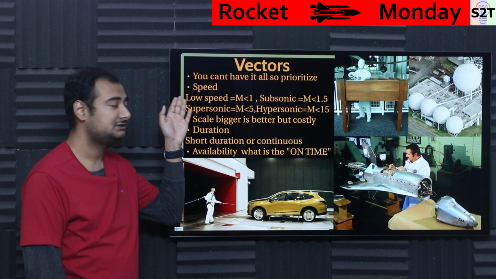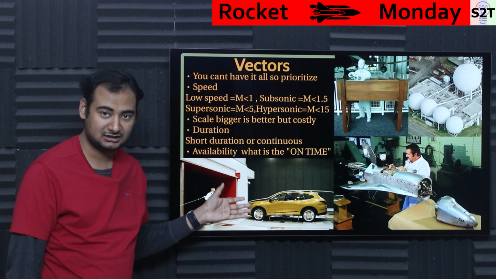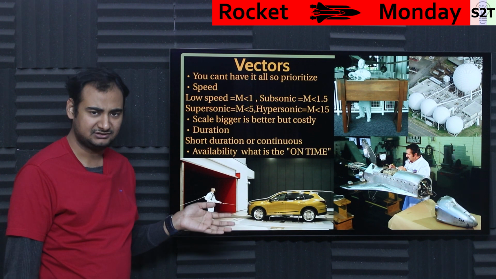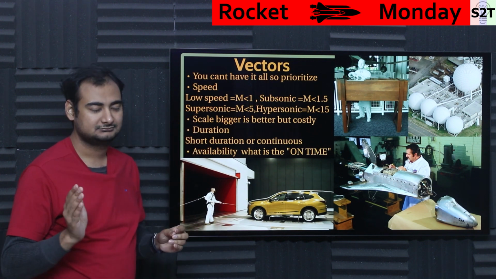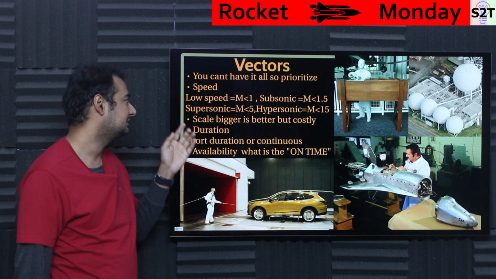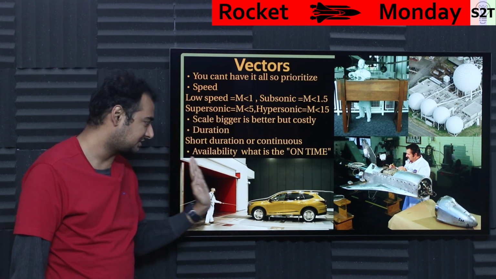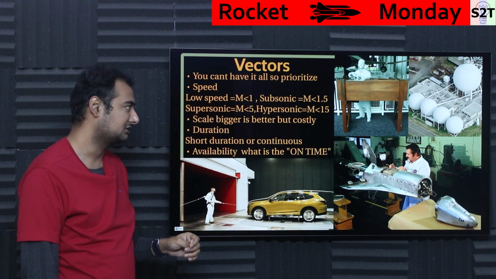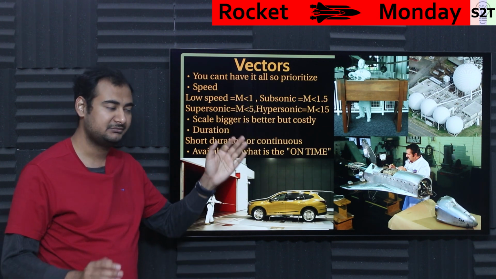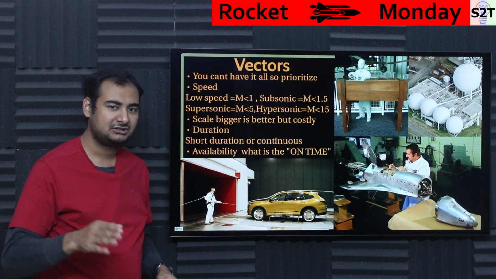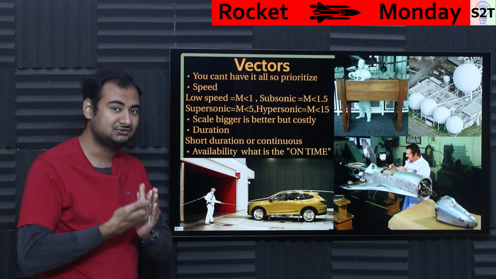The first category is speed. For example, if you are developing a car company or truck company, you don't actually need high speed. You're classified as subsonic or low speed, basically slow speed as they call it, that is below Mach 1. Under no circumstances can the air reach Mach 1. Then you are talking about the plane range, which is subsonic. Even though it's subsonic, it means up to Mach 1.5, because the majority of planes are almost touching that boundary. So you do need that.